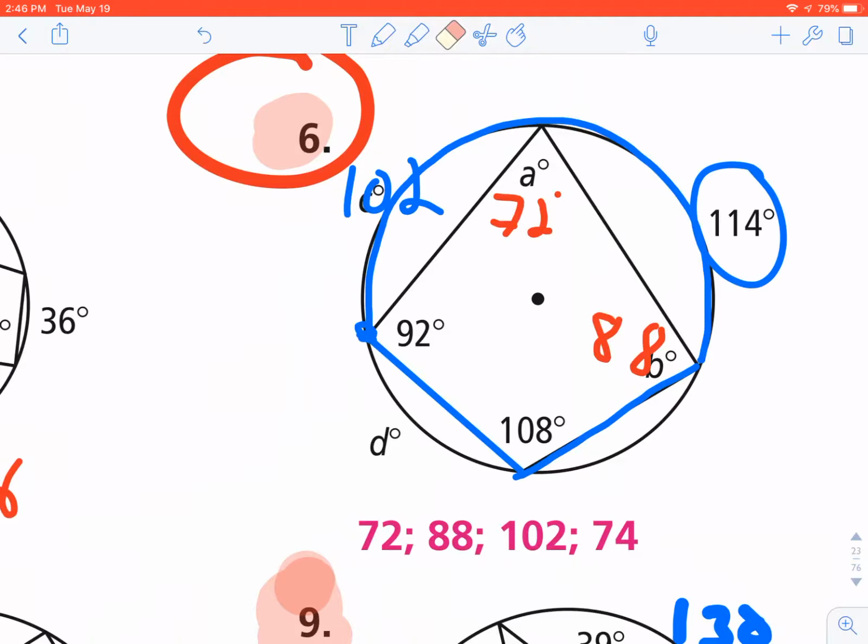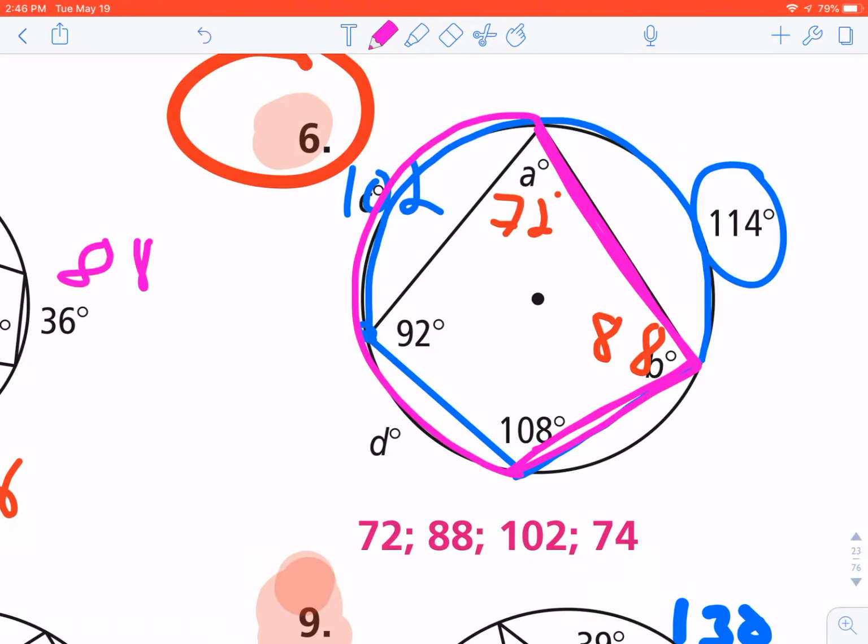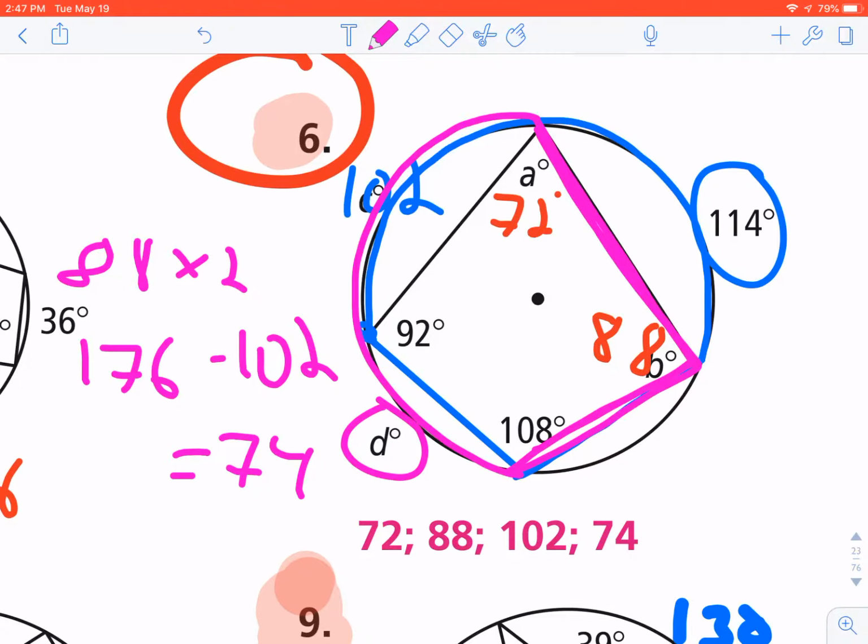And then to find D, I'm going to do the exact same thing. The angle B is the angle that encompasses D, but it also has what we now know of arc C. So I'm going to double 88. If I take 88 times 2, because again that's a theorem that says an inscribed angle is half the measurement of the arc, so I'm working backwards. I need to double the angle to get the measurement of the arc. So 88 times 2 will give me 176. And then subtract from it your 102, and that gives you your 74 degrees for arc D.